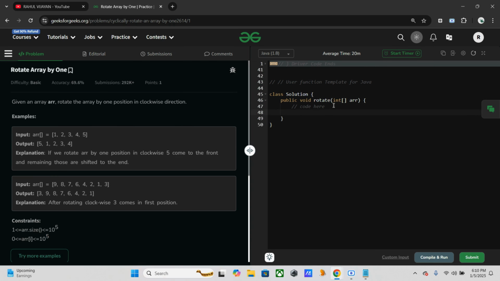First, as usual, we have to get the length of the array. We will store it in the variable n.